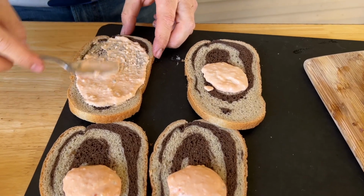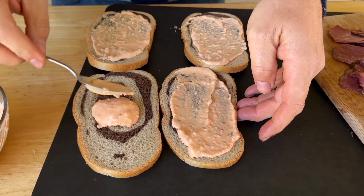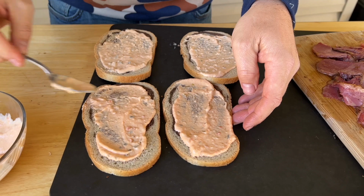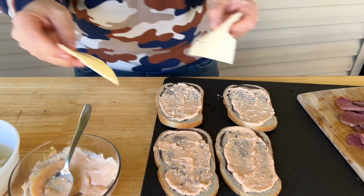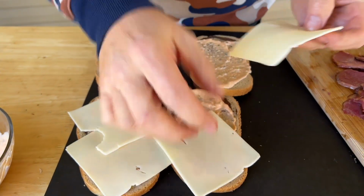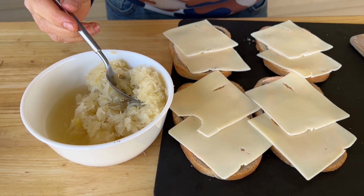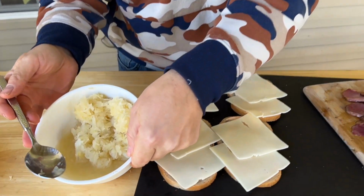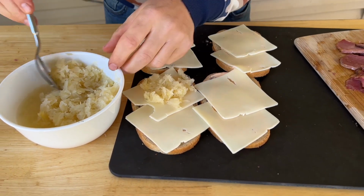Nice base of the sauce. I like to do it on both sides. I love the sauce. I do not skimp on it. Same thing with the cheese. I do not skimp on the cheese. If you're wondering why I took the sauerkraut out just really quick, it's because I like the dry sauerkraut. I don't like it when it's 100% moist. I think it just ruins the bread. So you allow it to drain itself and then just go from the top. And I like to do both sides on this as well.